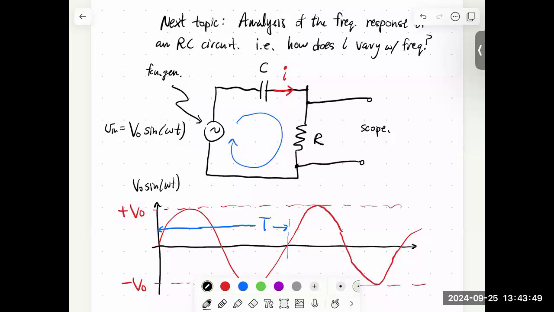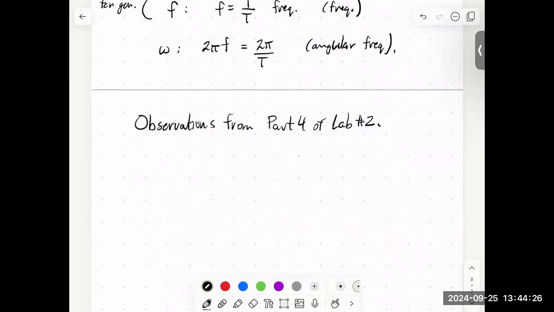In addition to the phase shift, if we looked at the period of every signal, those were all the same. So the frequency of the voltages across the capacitor and resistor was the same as the frequency output by the generator, but the phases were different. The voltage across the resistor is I times R. R is just a constant. So if the voltage across the resistor had a phase shift, then so did the current. So those are the observations that I want to write down.